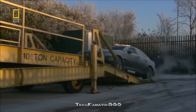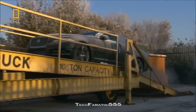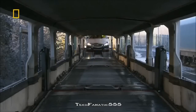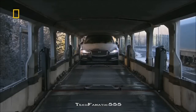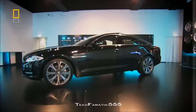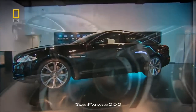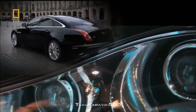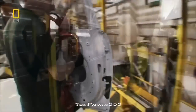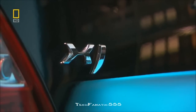A British classic is back and proven itself once again as a world leader. These vehicles are headed to customers across the globe, with the UK, USA and Germany on top of the list. What began as a few lines on a sketch pad has forced a historic team of expert car builders to forge a unique coalition with a new generation of automotive technologies. Like the XJ itself, it's an eclectic mix of old and new.